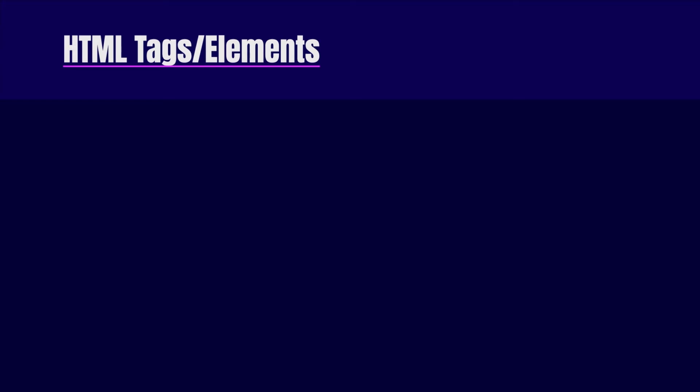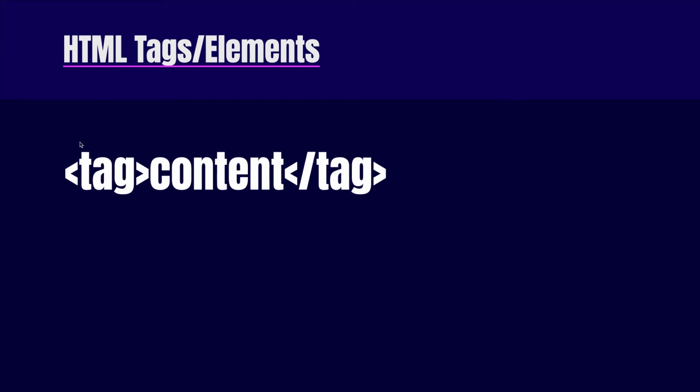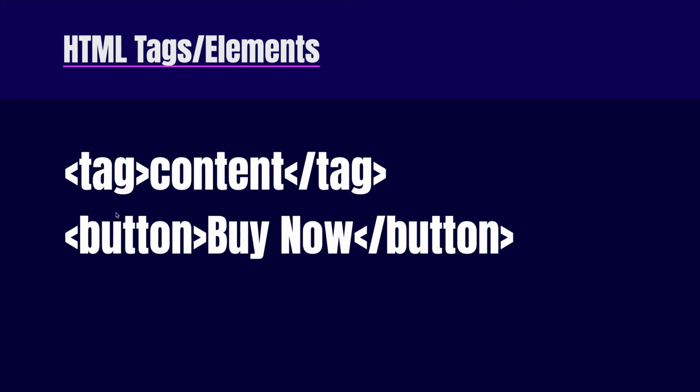HTML is made up of tags, also known as elements. So each tag has a specific purpose. An element will start with an opening tag and also will have a closing tag, just like this. So the opening tag will have a less than and a greater than symbol around the keyword, and then some content in the middle, and then the closing tag will have a less than and also a / just before it. This signifies the closing tag. So this word tag here is just to demonstrate the pattern. It's not actually an HTML tag.